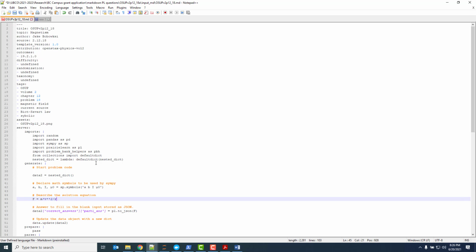Okay, and now we're just going to enter in the solution. So it's B is equal to mu naught. So let's see if we can just copy mu naught times the current divided by 4. And then it's a difference between the inverses of the radii. A is the inner radius and B is the outer radius. So 1 over A is bigger than 1 over B, so this turns out to be a positive number when they take the difference.